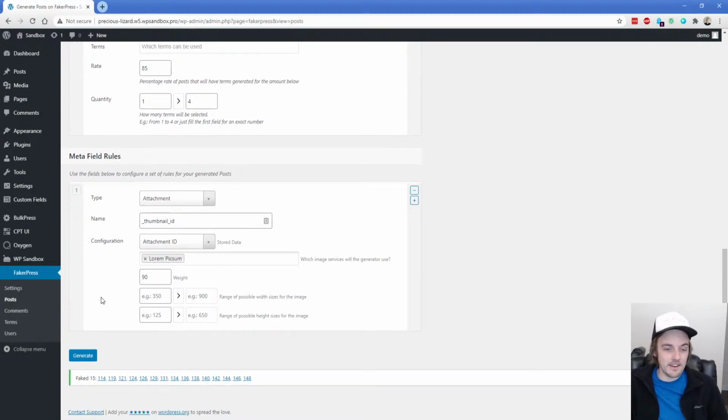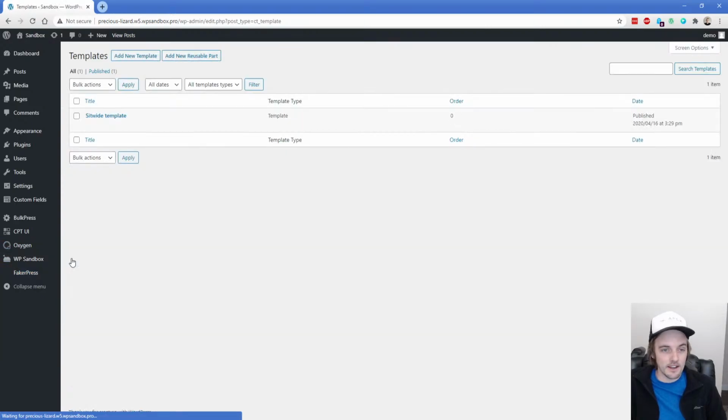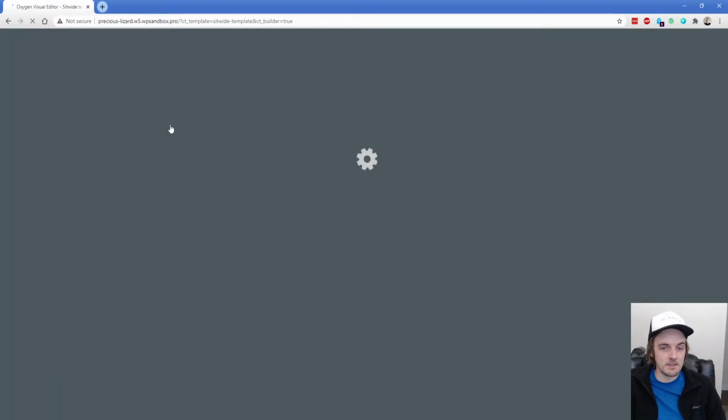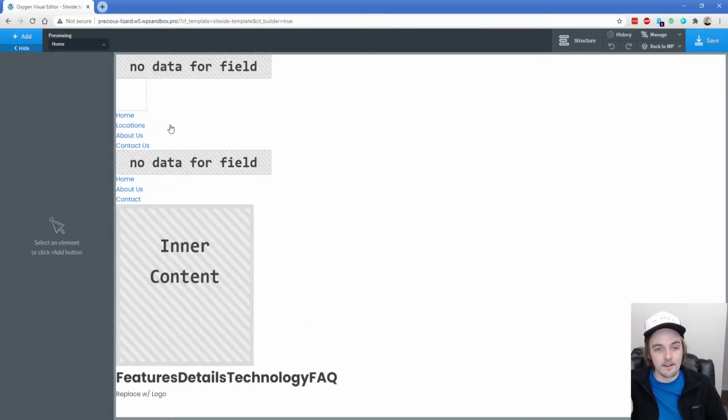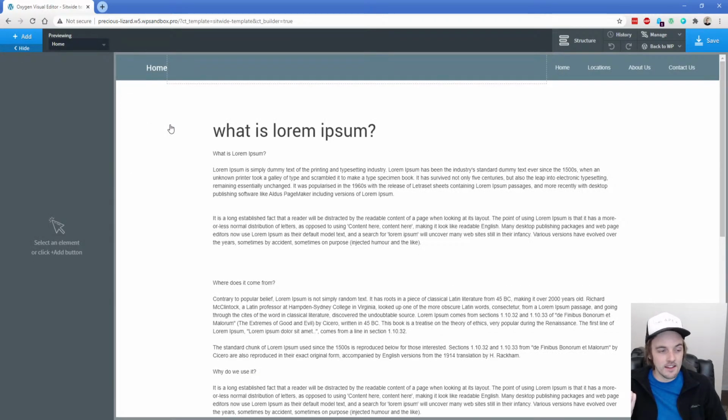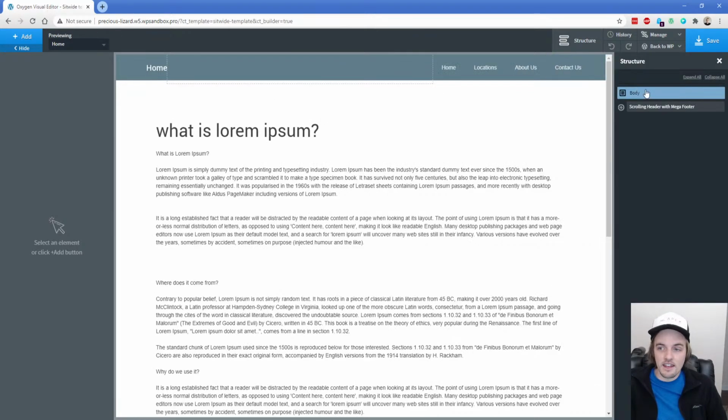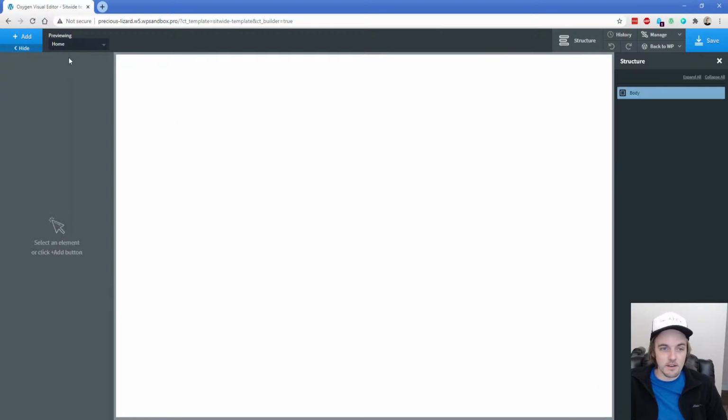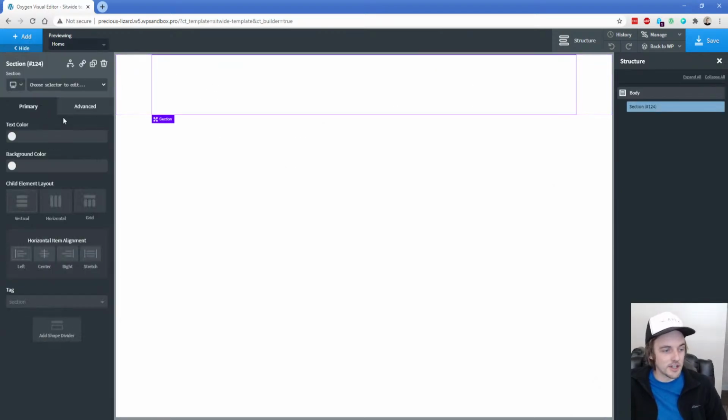So we have the posts here on the site. So let's just go ahead and hop into our Oxygen template real quick. And we're just going to take a look at some of the composite elements. I've played with them a little bit here and there, but I want to explore the dynamic slider more, the accordion toggle, whatever that's called. And then what else is there? The flip box. I have a video on the mega menu, but we can still play with that. And then, yeah, we'll go from there. So I'll just get rid of this default stuff, pop in a section.